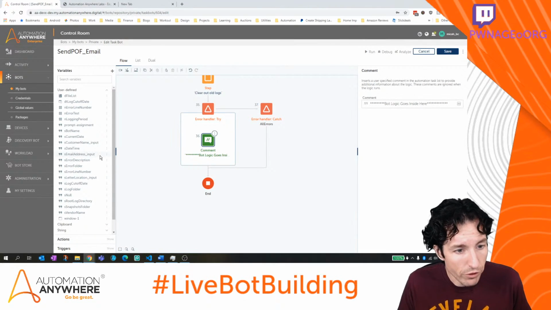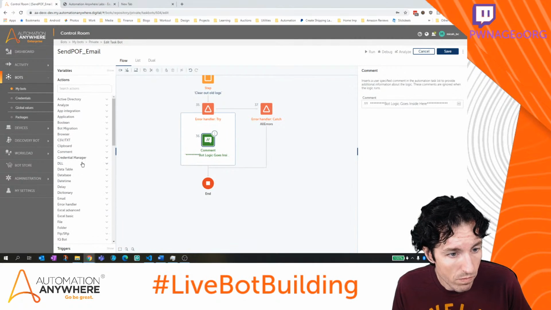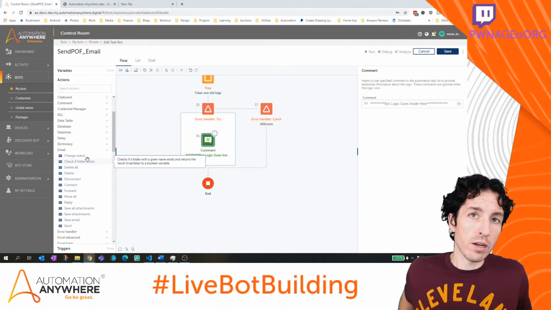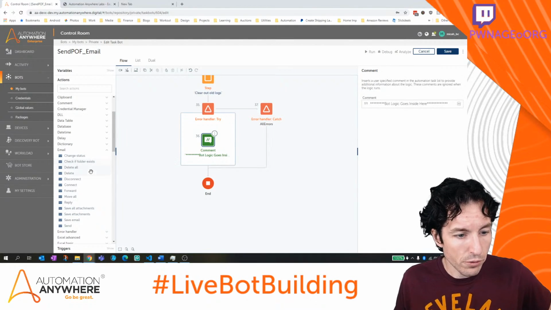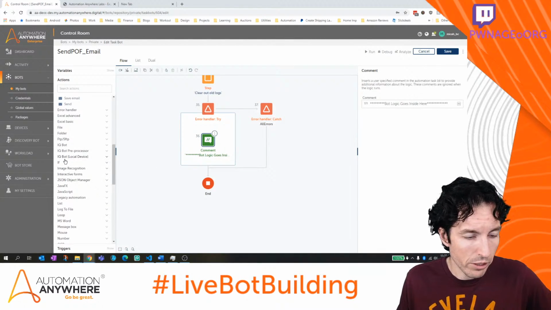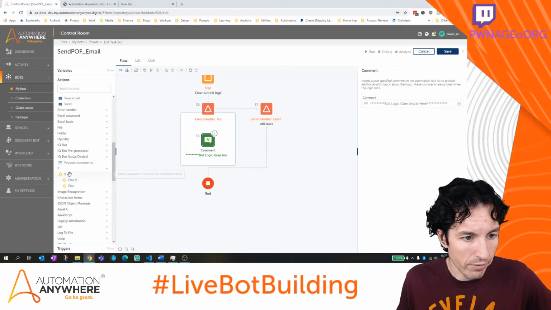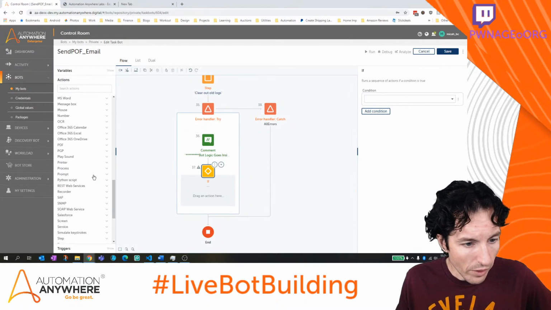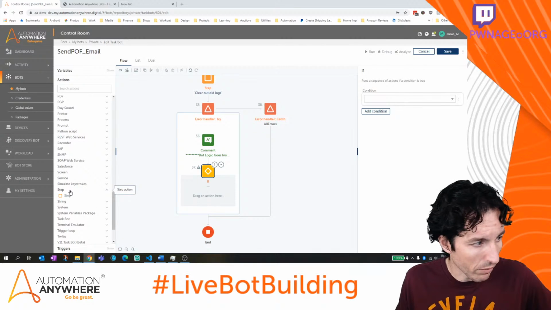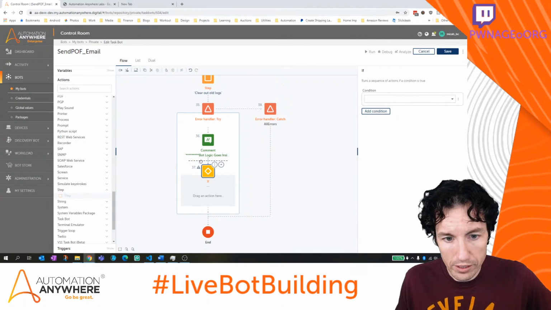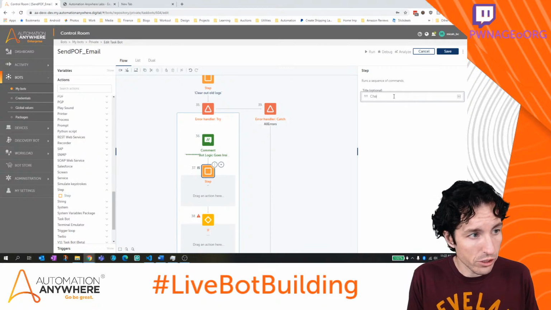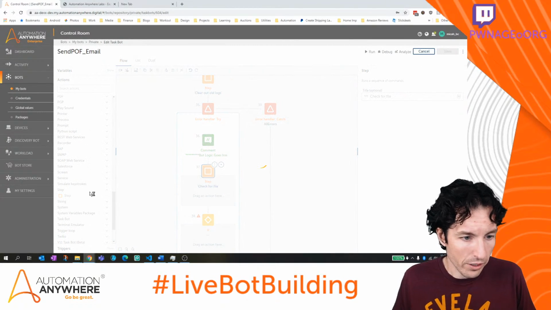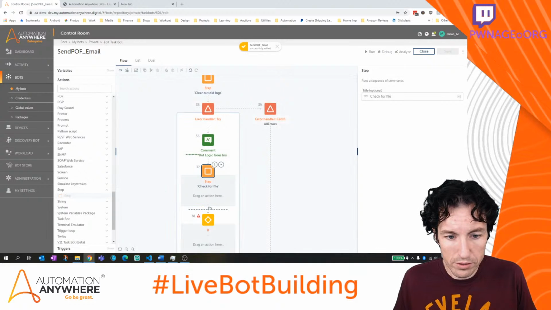So the first thing we need to do, let's go to the email commands here. Let's first check to make sure the file exists. We want to make sure the bot is going to responsibly handle that. I'm going to go right here to if, and let's add a step to do this too, just so we can make sure it's perfectly clean. Check for file, and then the next step would be to send email.